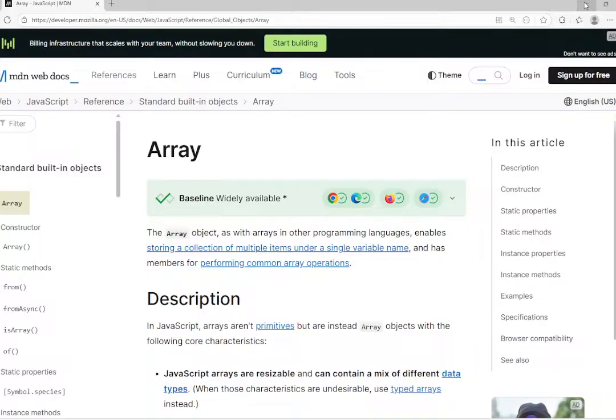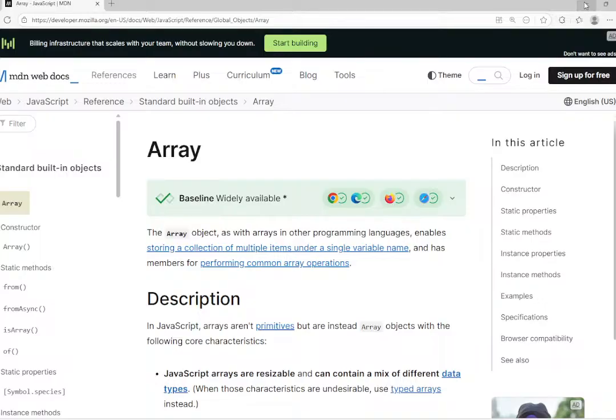So welcome. Today we're doing arrays in JavaScript, going over some questions that you may have, some methods that you may or may not be familiar with, how and when you want to use them, and some best practices in general. If anyone has any questions, I'd be happy to answer those.